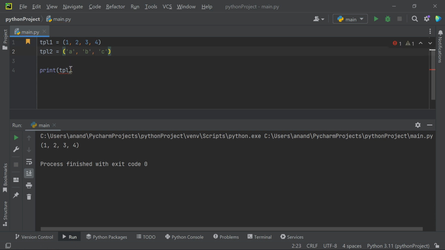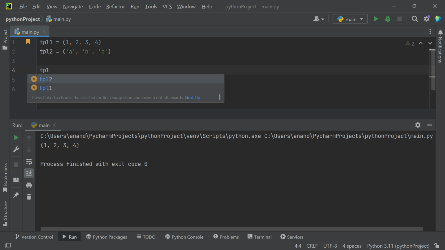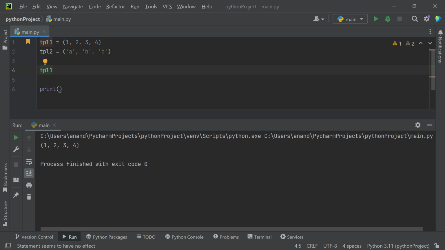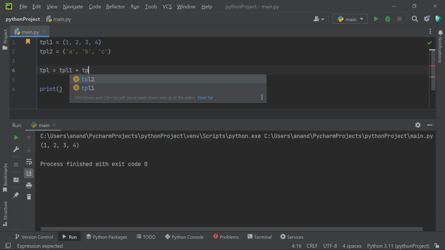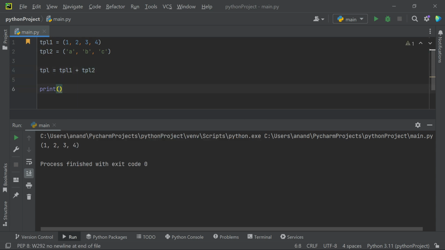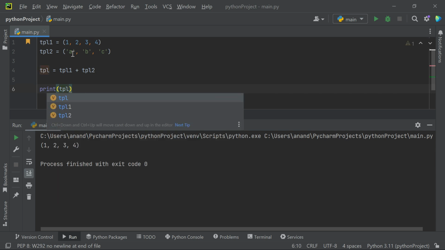Now if I want to append this, however, I cannot delete an item from a tuple, but I can just do tpl1 plus tpl2. Let's take a sample, tpl equals tpl1 plus tpl2. So print the tpl. Let's run this and we are getting the whole tuple.